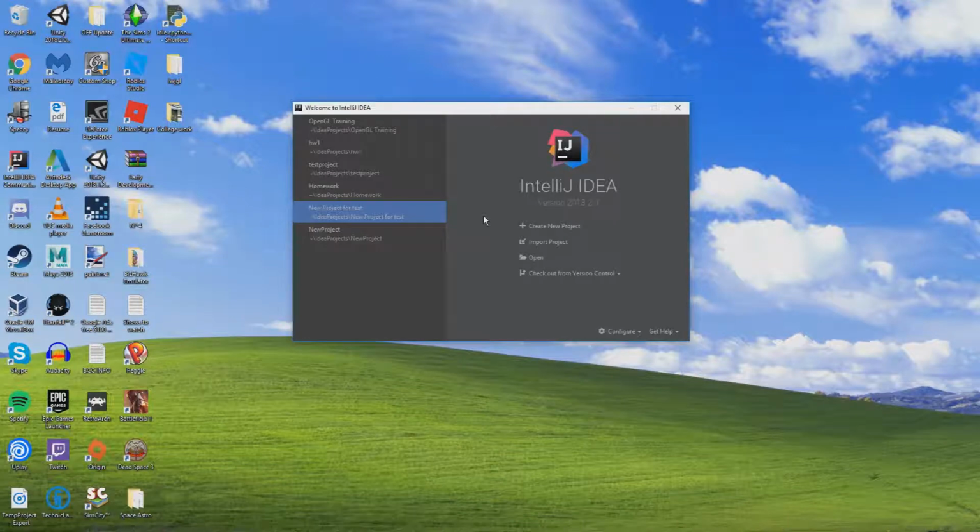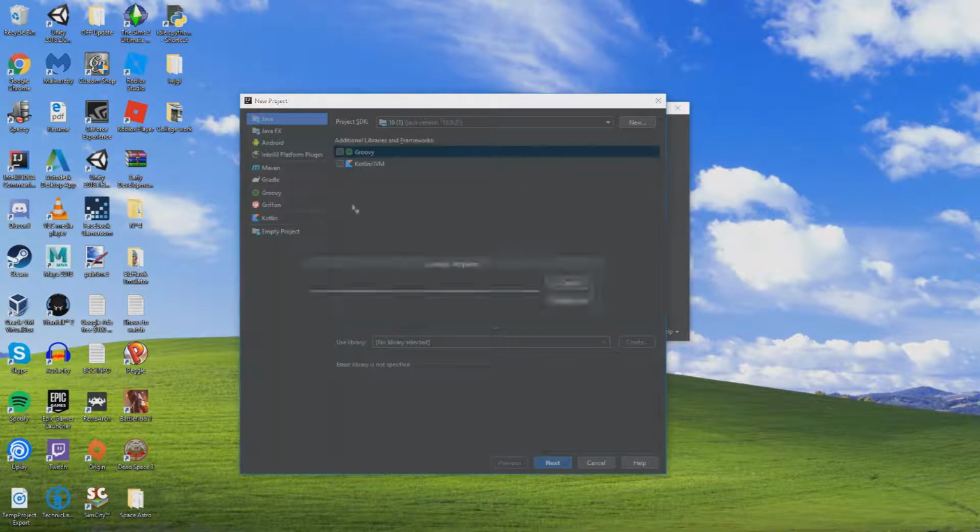Okay, now that we have everything installed, we can begin by programming our first program. And we're going to do that by creating a Hello World program, the first type of program most programmers do.